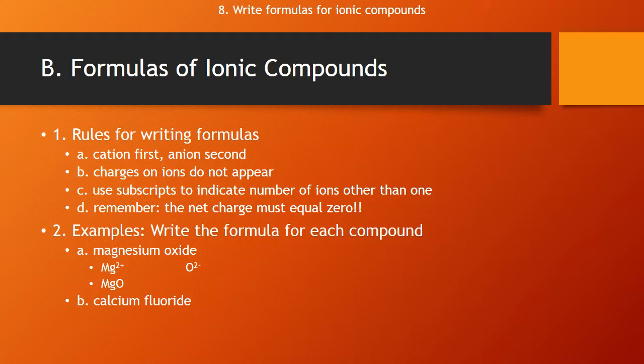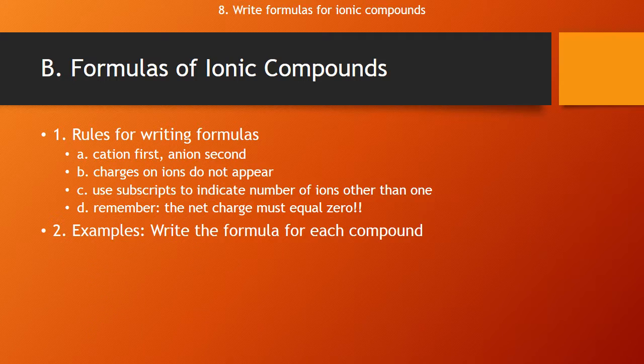Next example, calcium fluoride. Again, identify the charges on each ion. The calcium's in group 2, so it will be 2+. Fluoride is in group 17, so it's going to gain 1 electron, so it will be 1-. So here you can see I can't get away with one of each ion, because if I did, these charges would not cancel. The calcium is 2+, the fluoride is only 1-. So in order to make those charges add up to 0, we need 2 fluoride ions. So our formula is CaF2.